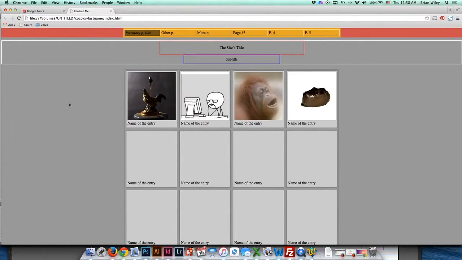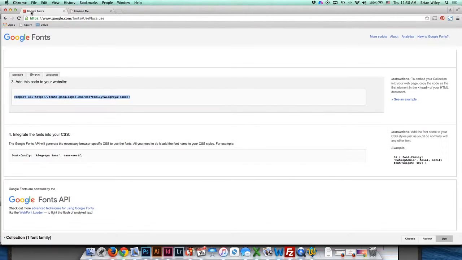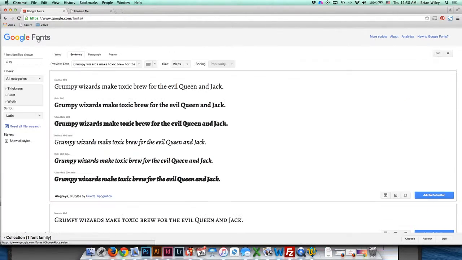Hey everybody, so I want to show you quickly how to add Google typefaces, Google fonts, to your website. So we've used Google fonts before, but of course they were accessible on the class server and not on the internet. So I want to show you where to find these. If you go to google.com/fonts with the pound sign, you'll show up at the Google font repository, and it's pretty awesome.